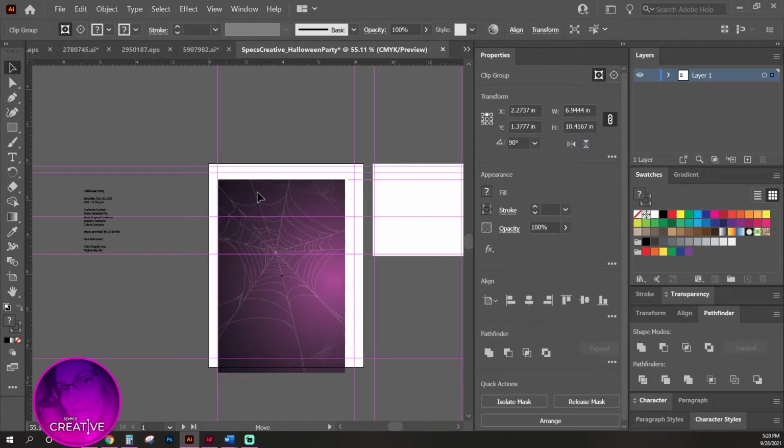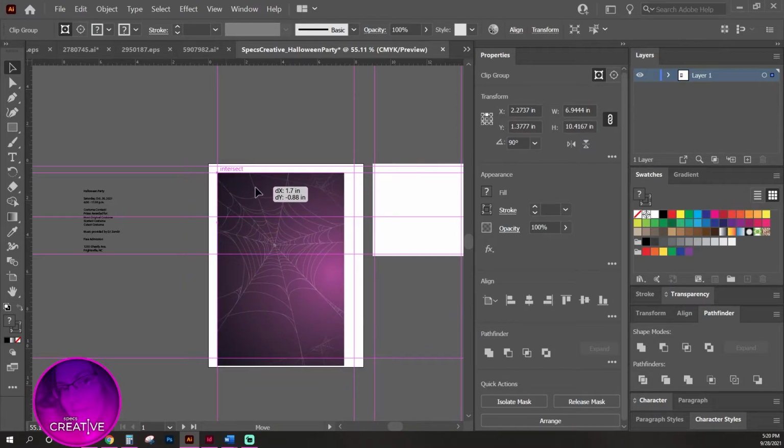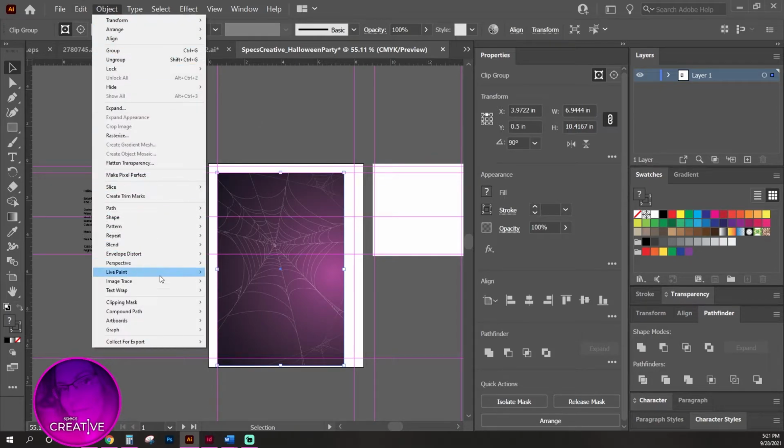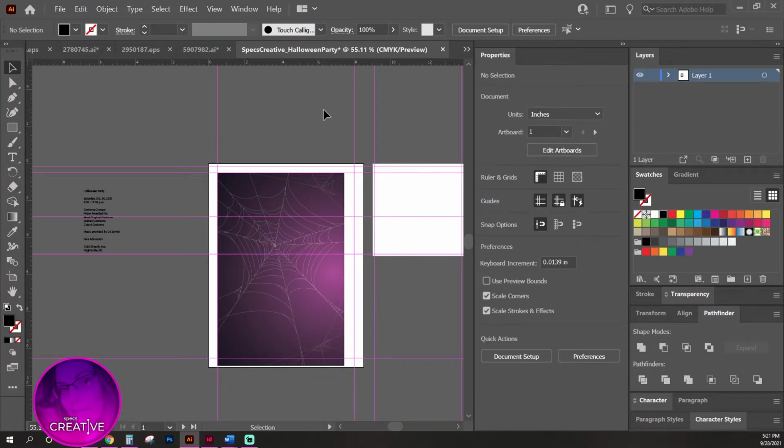So I'm going to be working with trying to fill my space. This is where my guides are useful. I'm going to position it so it fits here. So this isn't quite as wide as I need it to be, and it's a little bit taller than I need it to be. But we do also know that this is in a clipping mask, and I can know that for sure by going here, and I see that it does give me the option to release a clipping mask. In this case, I don't actually want to release the clipping mask. I just want to modify where the clipping mask is being applied.